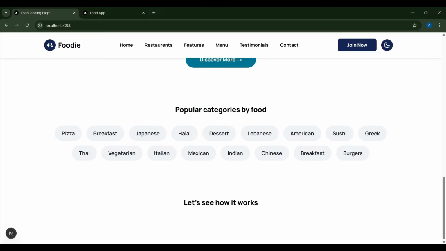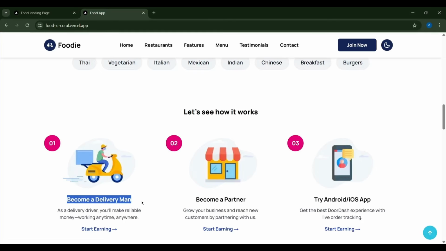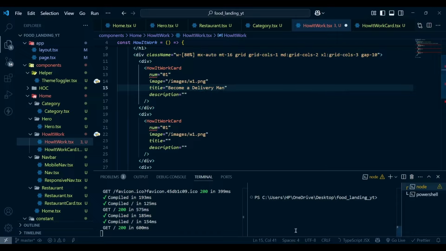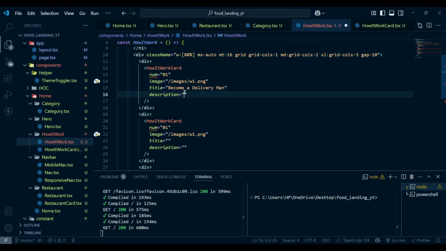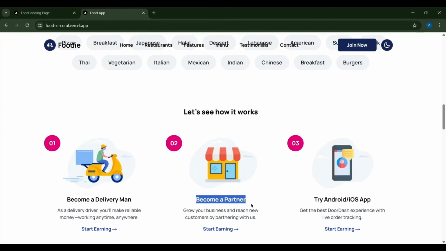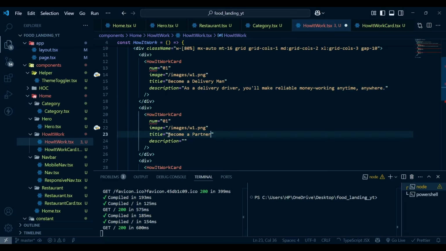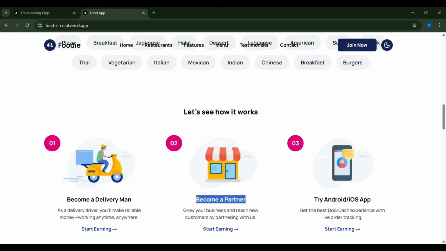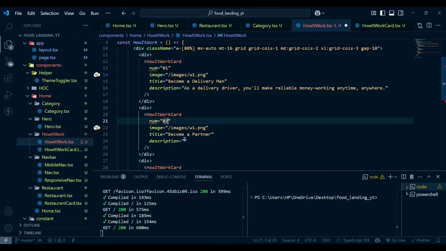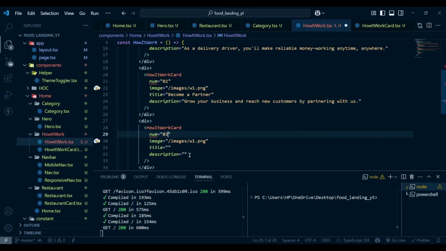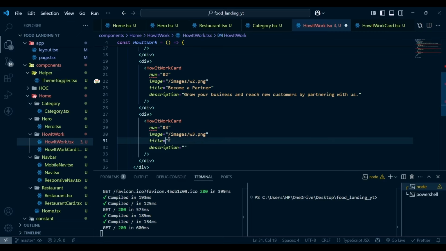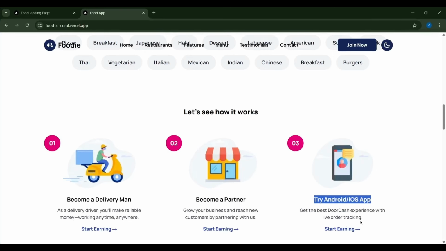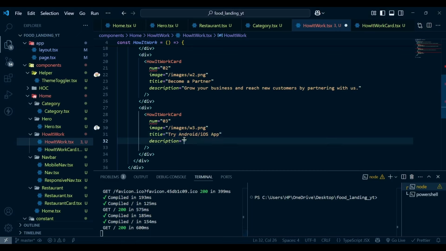Now I'm going to copy the text and description from our deployed version. So let's go to the deployed version. So this is our first title, then this is the first description. I'm going to copy this and paste it here. Then this is the second title, so copy this, and the number will be 2, and let's copy the description. That's it. Now this one is number 3, and the image will be w2 for the second and w3 for the third. Let's copy the third title and paste it here, and finally the third description. So copy this and paste it here.